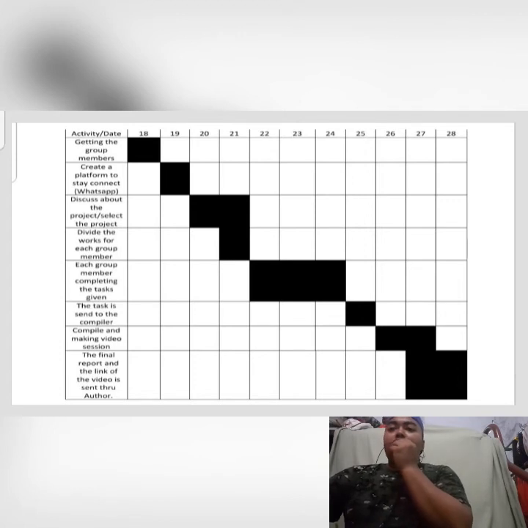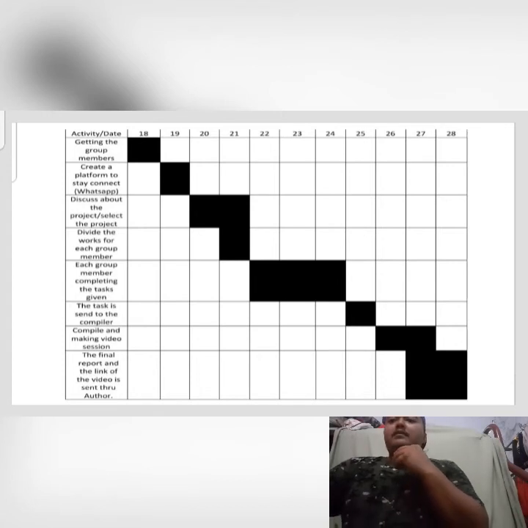After that we took 2 days, on the 20th and 21st, to discuss and select the project. On the 21st we chose the automatic door project. On the same day we divided the tasks among the group members.